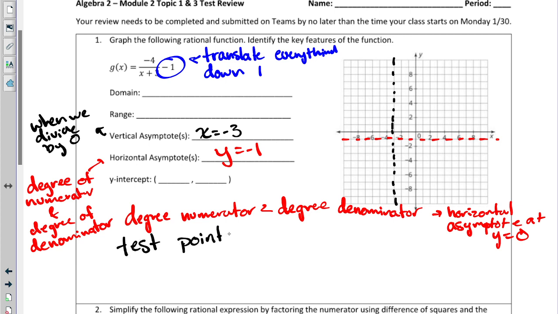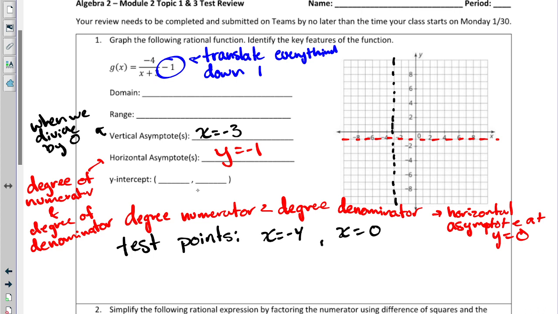I'm going to pick some number that's to the left of a vertical asymptote and to the right of a vertical asymptote. I just need to pick two numbers in this case that satisfy that. So I'm going to pick x equals -4 because it's the closest whole number to -3. And then I'm also going to pick x equals 0 because if I can test x equals 0, I'm always going to test it. Plus, we have to find the y-intercept anyway, which happens when x is 0.